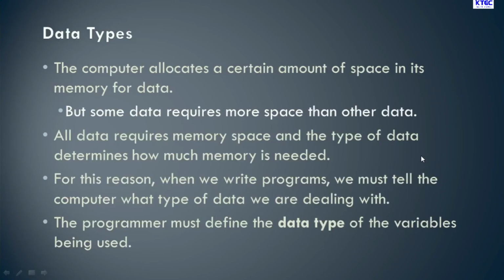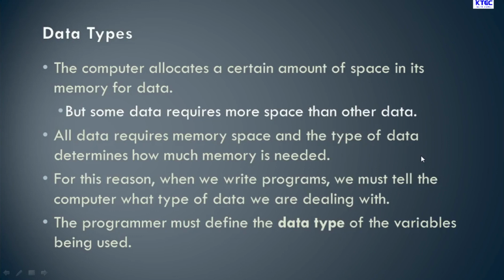Now let's look at data types. One of the key components in our computing curriculum, where we are going to take the student through the various data types that we have. The computer allocates a certain amount of space in its memory for data. Whenever you declare a variable, the computer allocates memory for that particular variable, waiting for the type of data you are going to take from your users. Some data requires more space than others. But before the computer knows the amount of space to leave for you, I have to tell it the type of data you are coming to store in there.